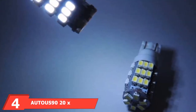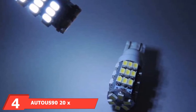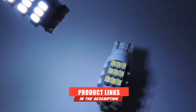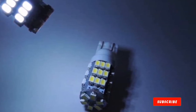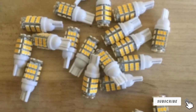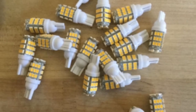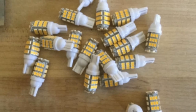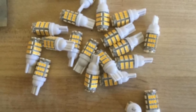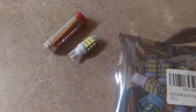The number 4 position is dominated by Auto Use 9020X RV Trailer Backup Reverse LED Light Bulbs. This set of 20 LED replacement bulbs are rated 12V, making them suitable for use in a variety of RVs. They produce a warm white light and come with a lifetime of 50,000 hours. These bulbs can be used for parking lights, plate lights, and brake lights, and are suitable for trucks, motorcycles, motorhomes, travel trailers, and cars. With 20 replacement bulbs in the kit, you have a variety to install on your RV.